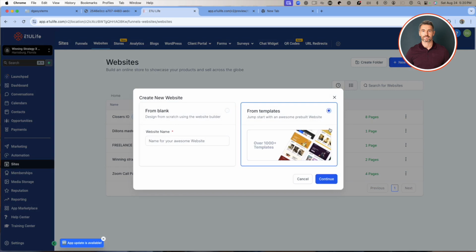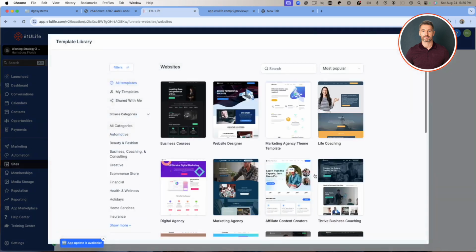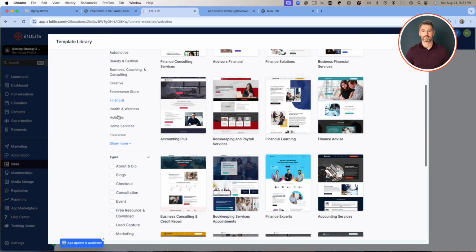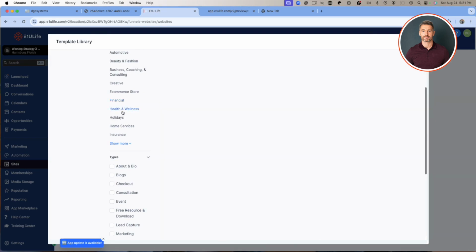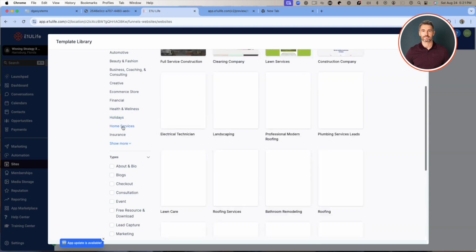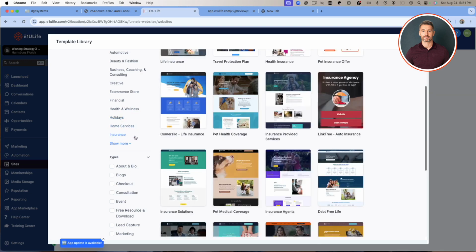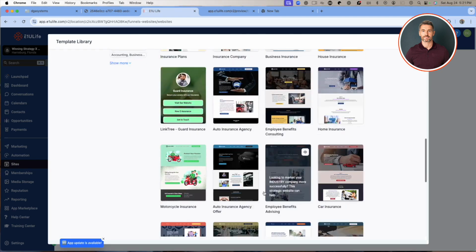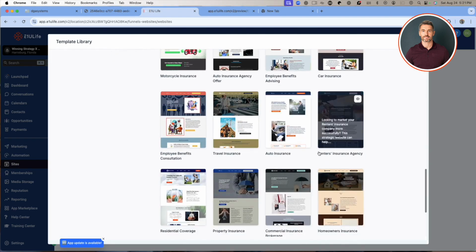You can get a template, or you can build one from scratch where you do everything yourself. If you're that type of person, you're a designer, you already work with websites, go for it. If not, I recommend looking at a template and starting from there. What style? Is it financial related? Health and wellness, where you have a lot of those types of things already on the page? Holiday worthy? What type of things are you going to be doing? Home services? Insurance maybe? Only you know. Whatever type. By the way, you can just click load more when you get to the bottom of the page. Find one you like, work with it.